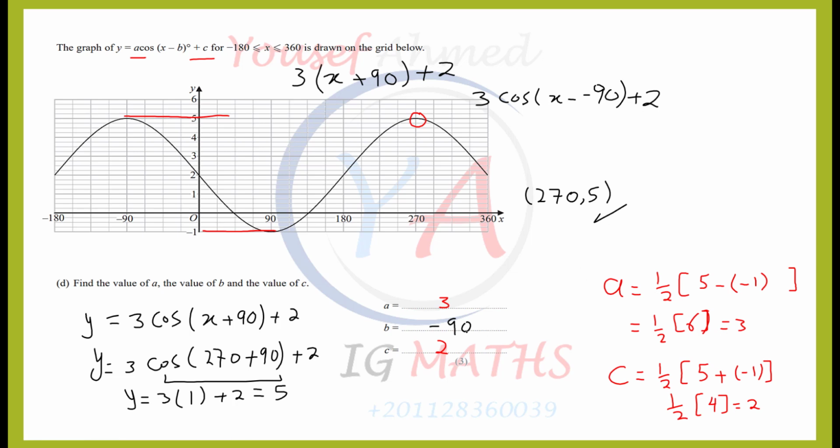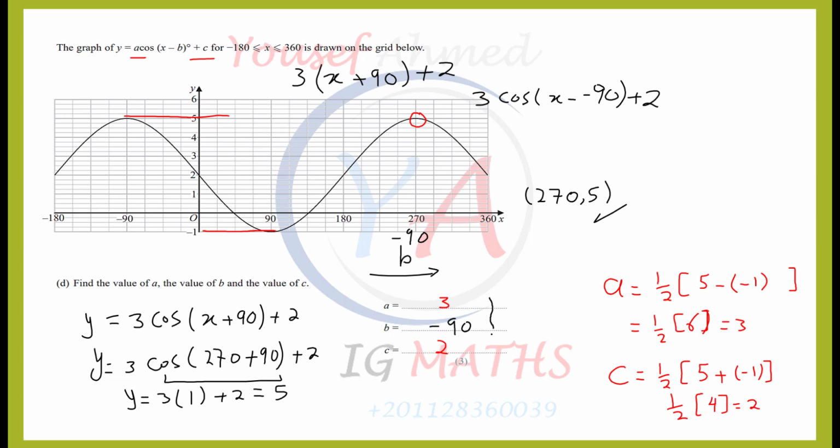So how did we keep this as -90? The change from 360 to 270 has been a decrease by 90 degrees. Since there is a negative sign here, I'm going to keep b as it is. The change was -90, and then I found that here is a negative sign, so I kept b as it is, because if b is written inside, it's going to make it positive, and there is no positive in here, so b will be kept as -90.